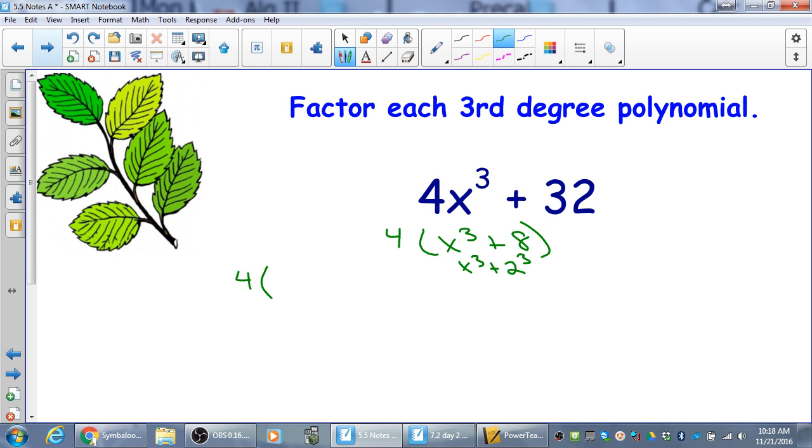Then you follow the pattern. It says x plus a plus b. A plus b. It's the same sign. Same sign. Then the opposite sign. It happens to be a squared minus ab. And then plus b squared. The pattern: a plus b, a squared minus ab plus b squared. They will never be all the same signs, by the way. It's always the same sign, then the opposite sign, and always plus.